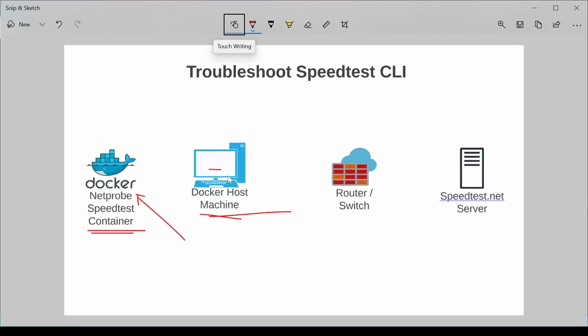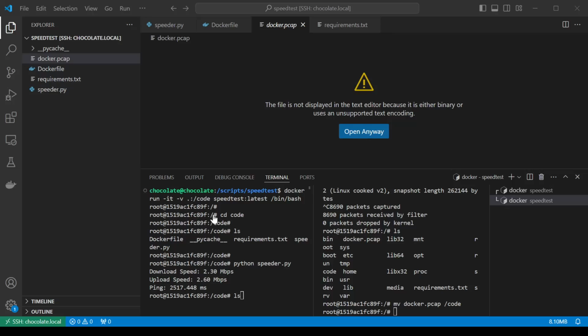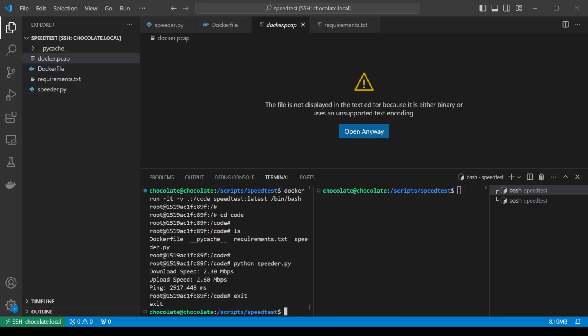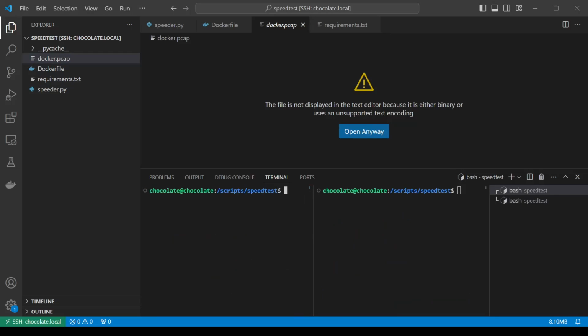So what I'm going to do, I'm not going to show you this on camera, but it's the same process, except I'm going to run the same speed test from the Linux command line outside of the image. So I'm going to exit this. Both of them close because the image is dead. And then I'm just going to run this exact same code because I'm in the folder.